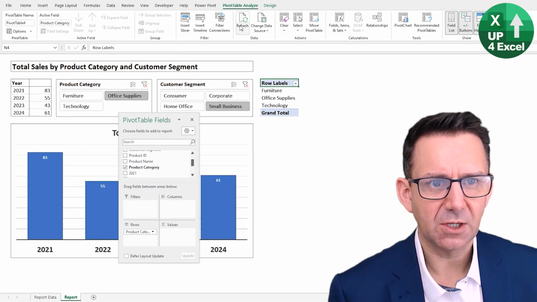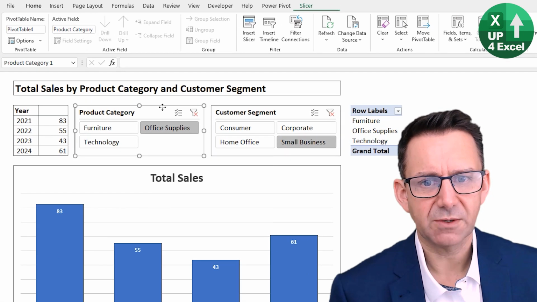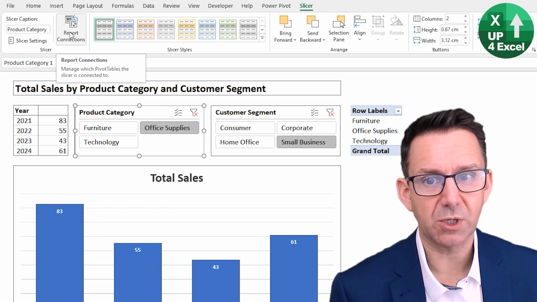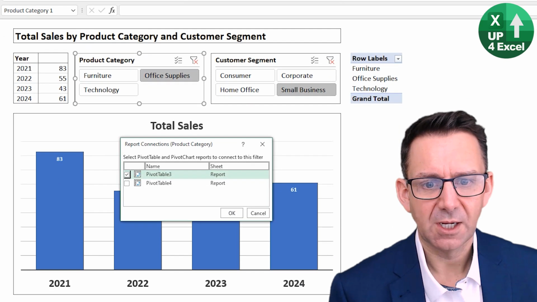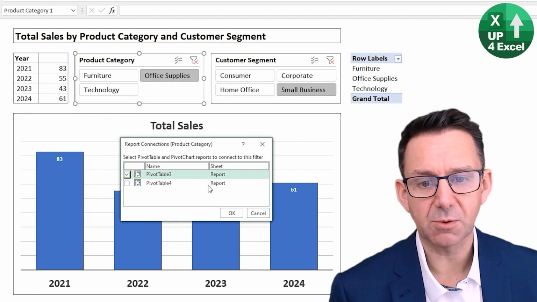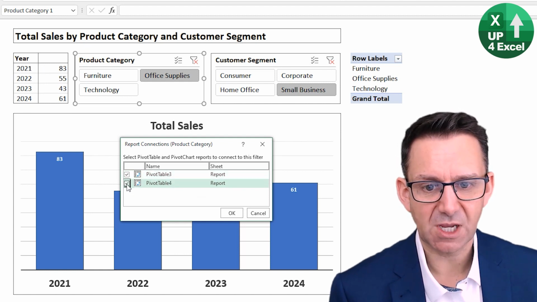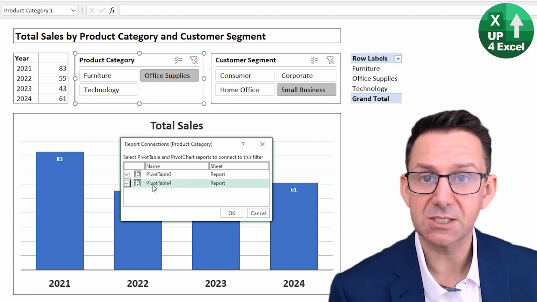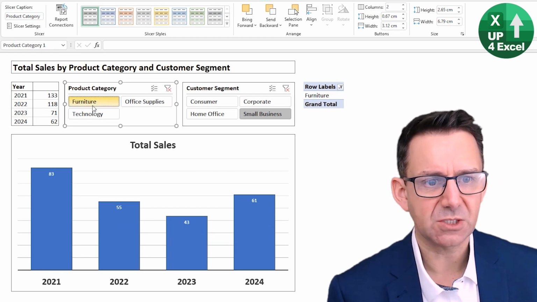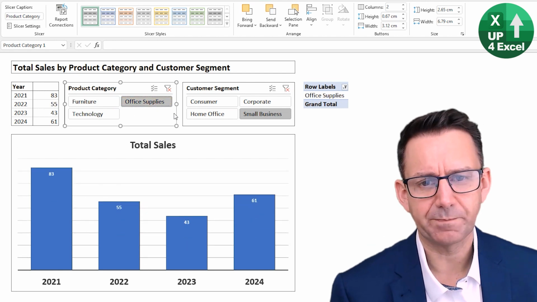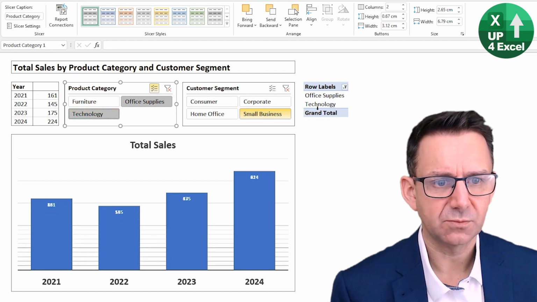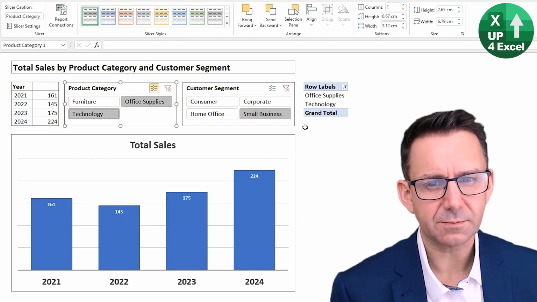First, on the slicer, if I highlight the slicer and get the slicer menu, you'll see we have this report connections button. It says it's connected to pivot table 3, which is just the one already in the report. And now we have this pivot table 4. It's a poor name, but we'll tick that and hit OK. And now you see it's reflecting whatever's in the slicer. And even if I have the multiple select button on, you'll see I get more than one item.